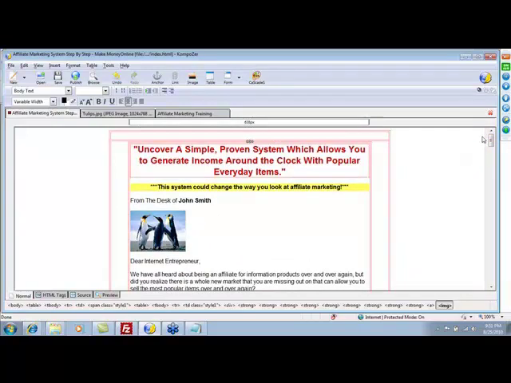So this is the process for setting up a sales page, getting your buy now buttons to work. The most important thing is that on whatever service you're using, make sure that you have a process set up. Make sure that you have it set up to either go to a thank you page to get their registration, their name and email, or that it's set up to take them straight to the download page. That's going to make your life much easier.